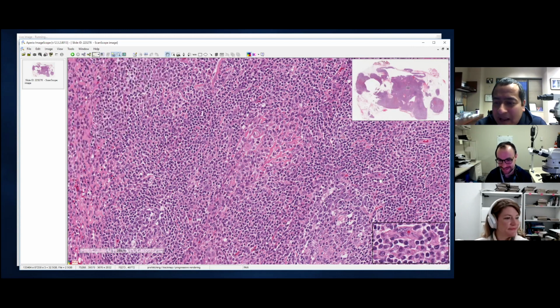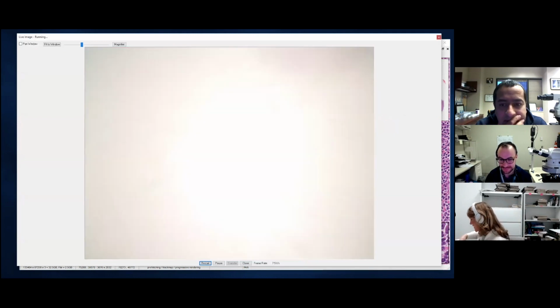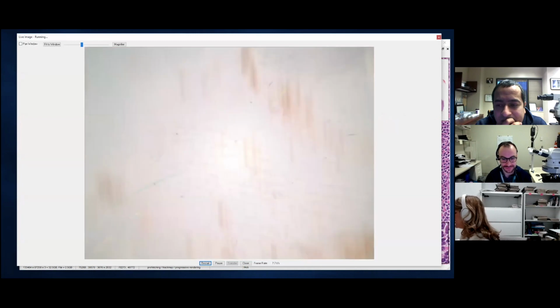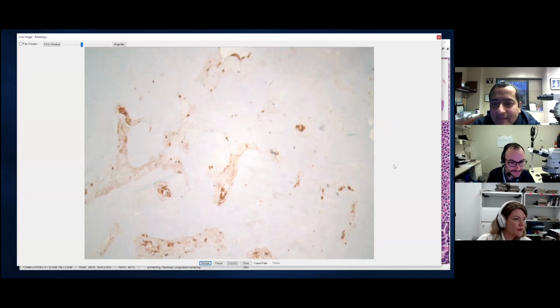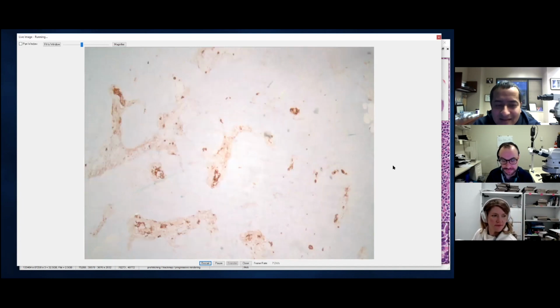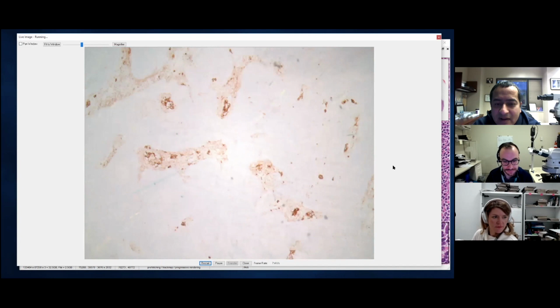Sometimes just a pancytokeratin stain is enough to pick up those little bits of thymic epithelium. We don't have that scanned in, but I think on this particular tissue, we do have it. Let me see if I can get that for you. It depends on how much epithelium you have. Here we go. So this is just an AE1/AE3, which is my favorite cytokeratin to use in the lymphoma world. It tends to not show a lot of background staining with lymphoid elements and is fairly good.